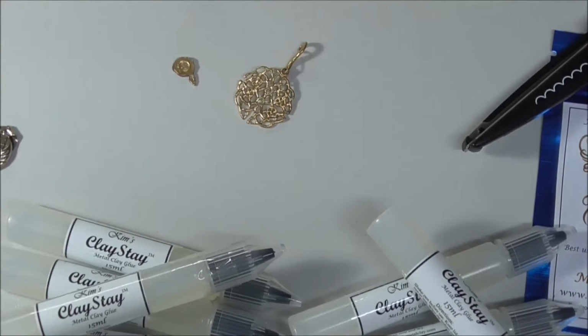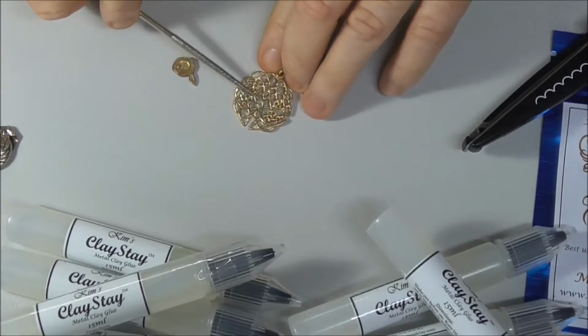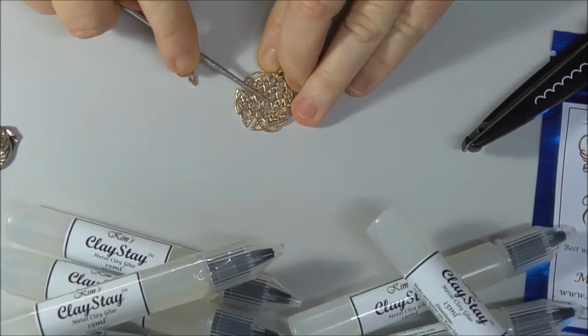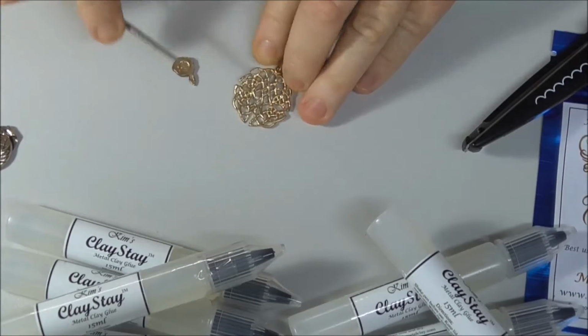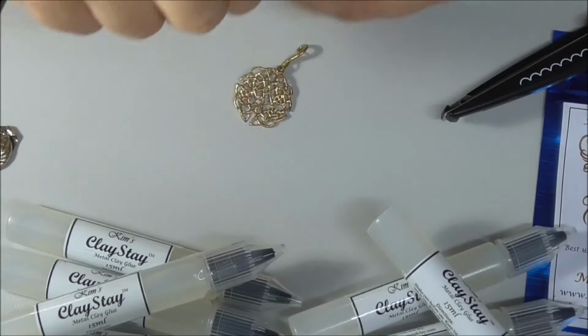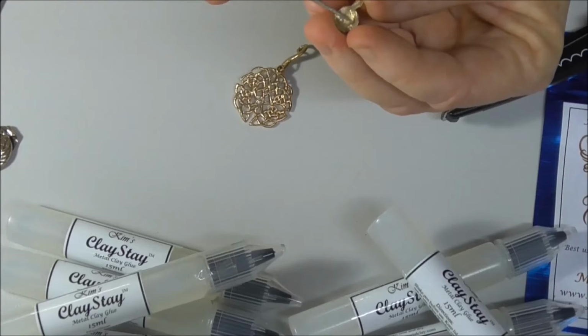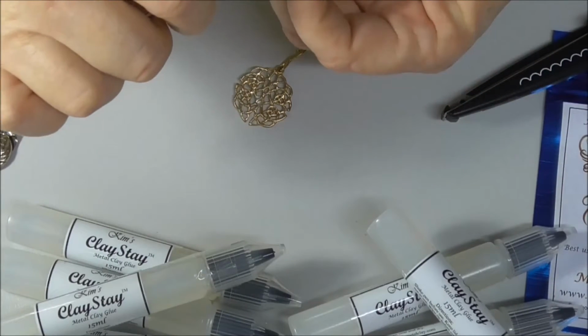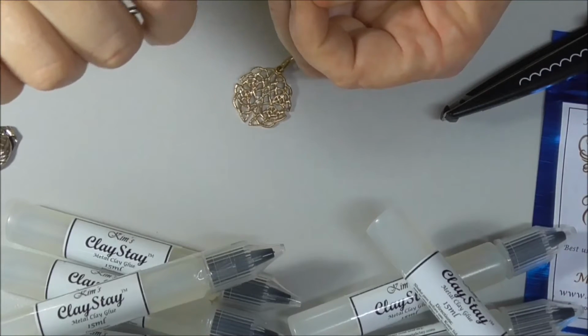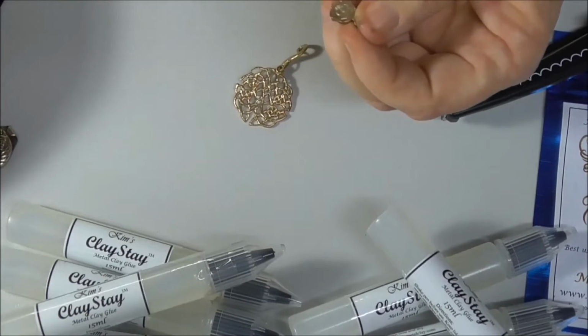Now, is it important to rough up the area? Yeah, I probably should have done that beforehand, shouldn't I? But I had done it previously, so I'll just do it to show you what I would do. So I just rough that up. And the flower is so tiny. And I'll just rough that up. Okay, so I've just made some marks.